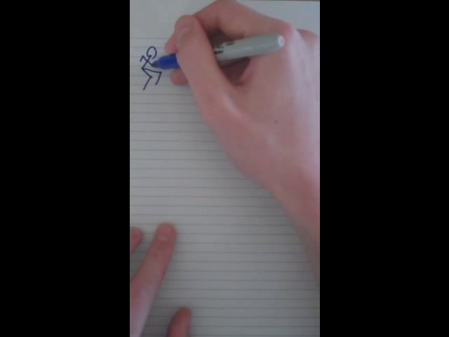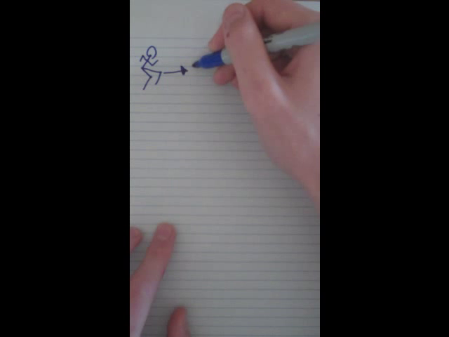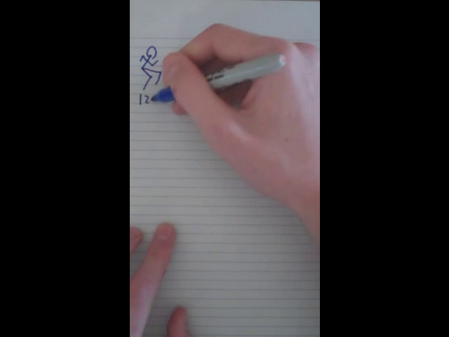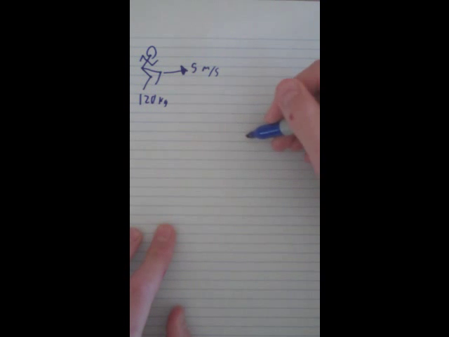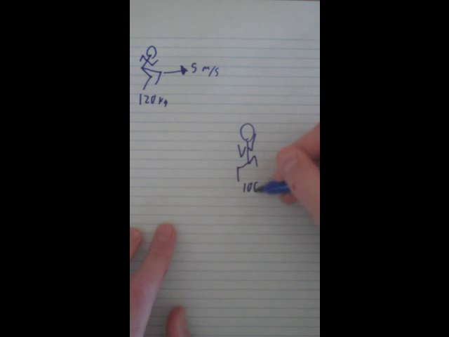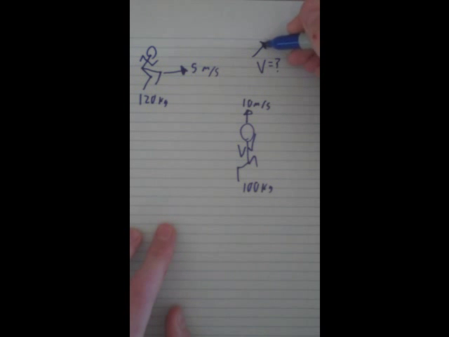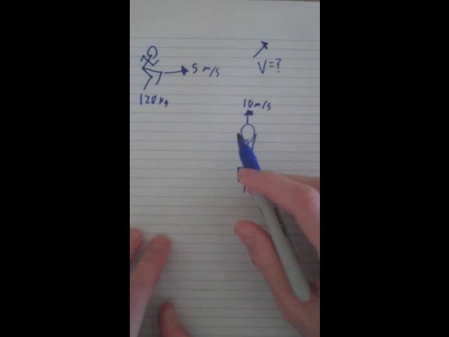Alright, so let's look at a two dimensional problem. Let's say we have two football players. One football player running this way, with a speed of 5 meters per second, and a mass of 120 kg, and one football player running this way. Alright, and his mass is 100 kg, and his speed is 10 meters per second. So we want to find the final velocity after these two hit each other, and then go off in some angle this way. Well, the way we do that is, remember, conservation of momentum, we look at it as a vector.